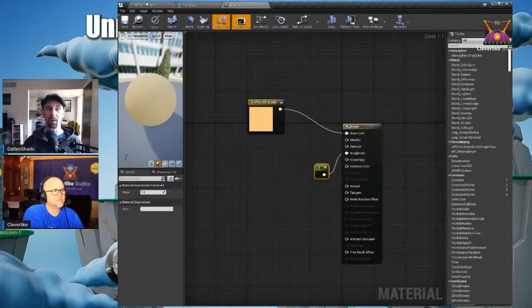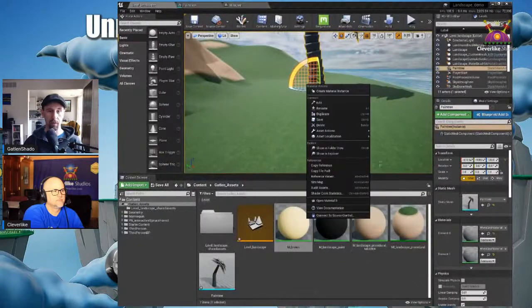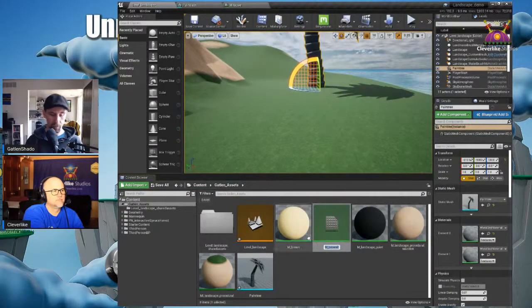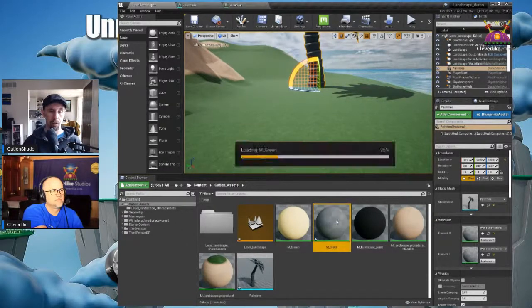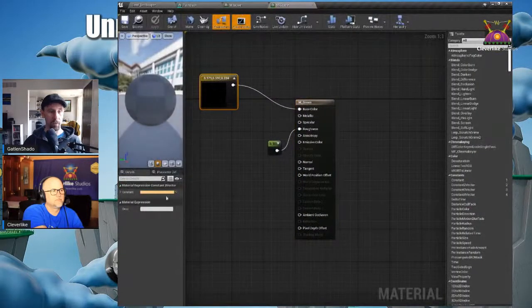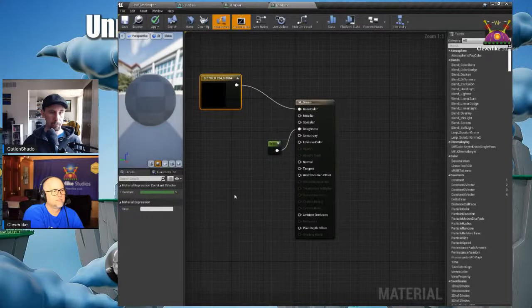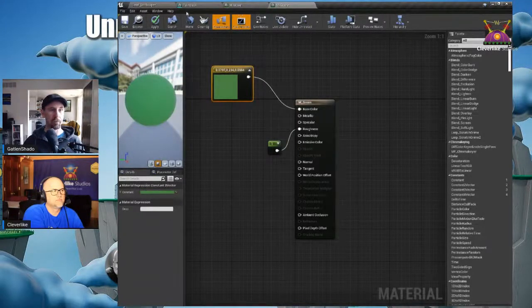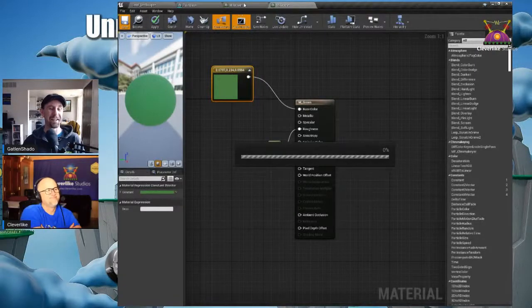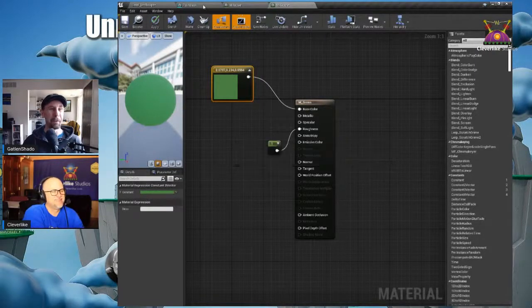We're going to make a duplicate of this. It'll be real quick. Just right click on this and say duplicate. Control W also works. And then we'll call this one M green. And we'll open this one up, and instead of that brown color, we're just going to click and make this a green color. That's green enough. I'm not going to get too nitpicky at this point.